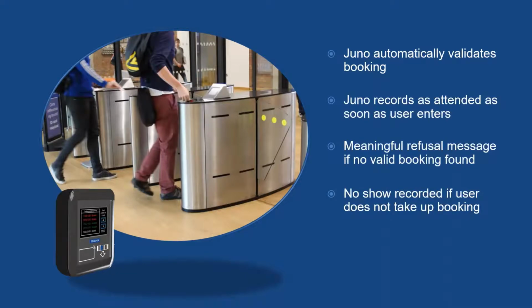Linking to Sentry, Juno, as mentioned, means that if somebody doesn't turn up and swipe in, then a no-show can be recorded for that user. So then you can put steps in place to get in touch with them and say that they've not turned up and they've missed out on that booking. And then all the other normal Juno rules that you've set are still in place. So passback delays and all the other rules that are unaffected.